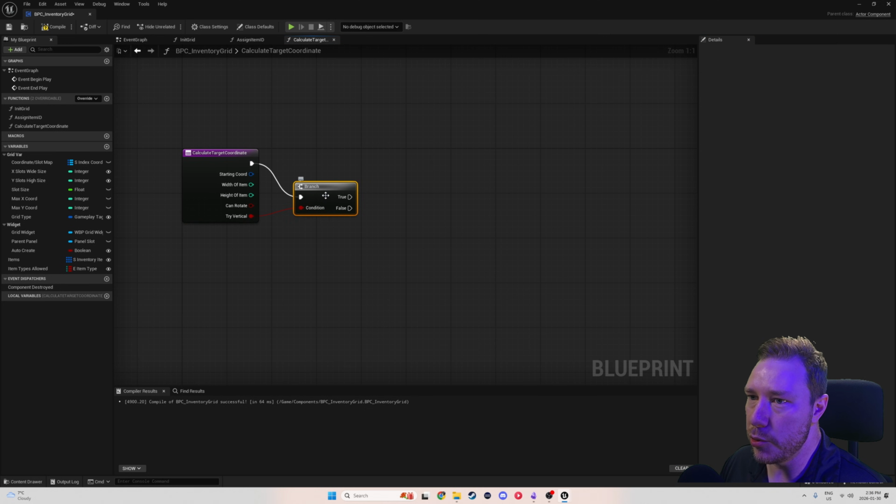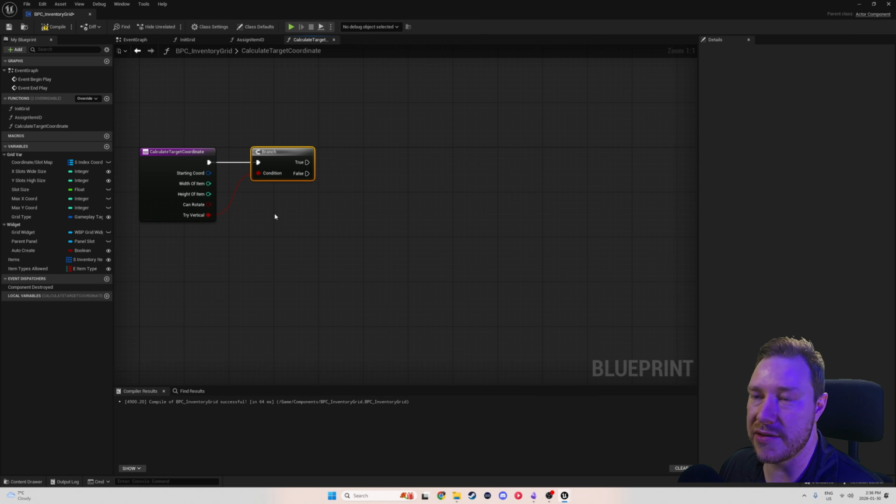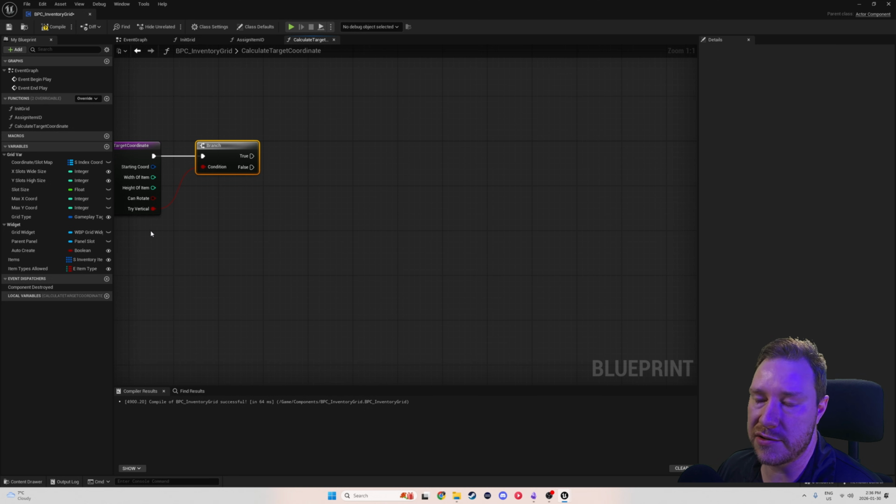First, we're going to get a boolean off of try vertical. We're going to call this twice in this other function that we're going to make, just so we don't have to do it twice, right? So that'll just be checked true for the vertical portion, and then we can just skip the horizontal portion, not have to worry about it.